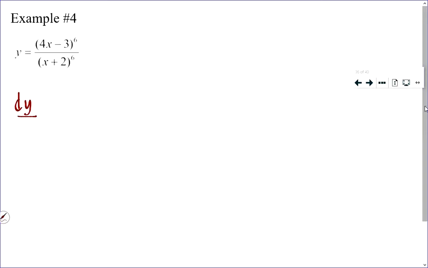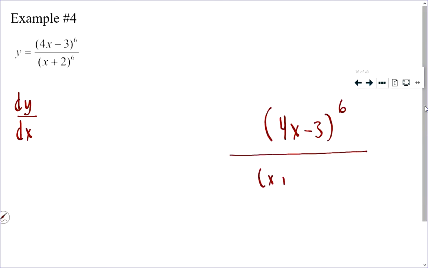The thing I would like to point out to you, not everybody gets this analogy at first, but it will grow on you, is when you look at 4x minus 3 to the 6 over x plus 2 to the 6. Now I admit I'm cheating a bit in my analogy by making this really big. But when you're very far away, so far that you can't see what that is, and you get closer and closer, the first thing you should notice is that it's something divided by something. You may not even be able to read the details of it, but it's a quotient. So we're using the quotient rule.